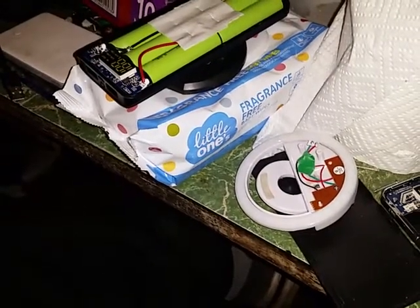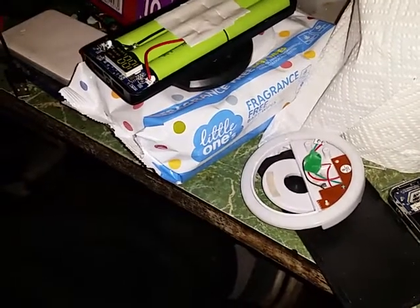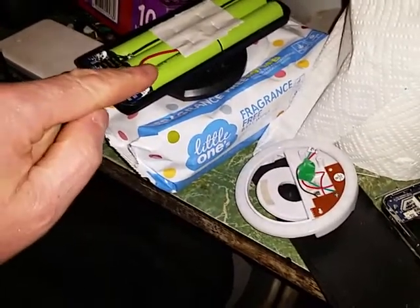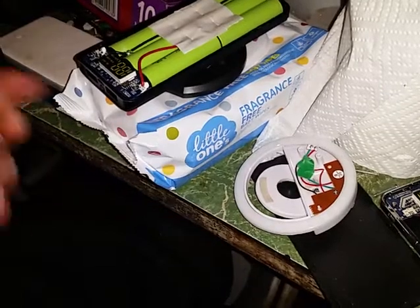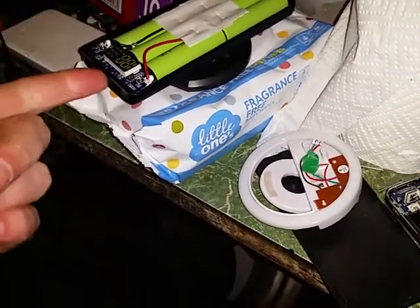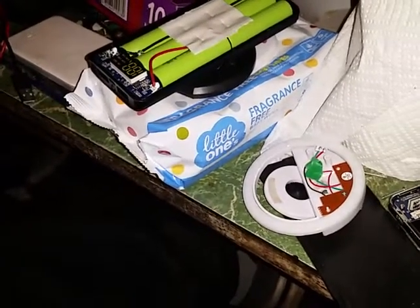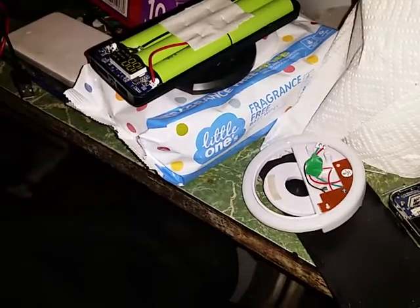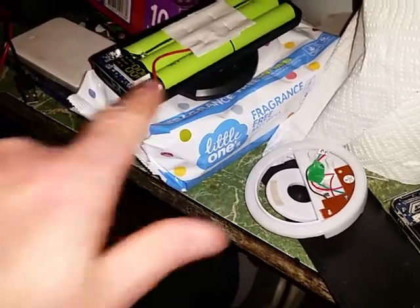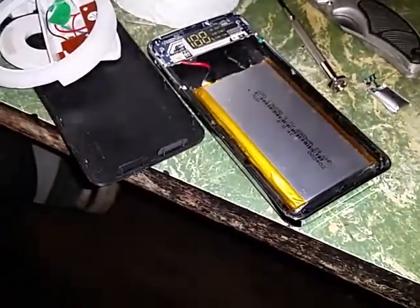I see people show that you can get these ones to shut themselves off, and what you do is put a bit of charge into the battery and it'll reset itself, and then you can get USB power again. But when you initially short it out, it shuts itself off. Well, maybe the good ones do, not these things. Anyway, that just killed it. And lo and behold, a week or two later, this just died of its own accord.